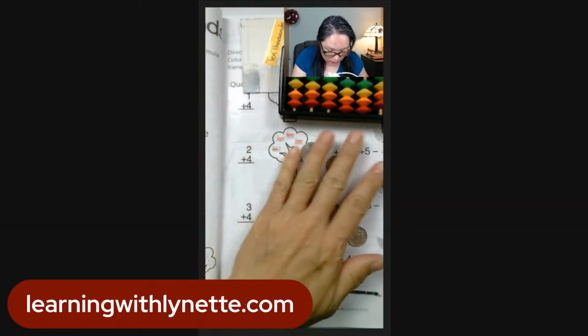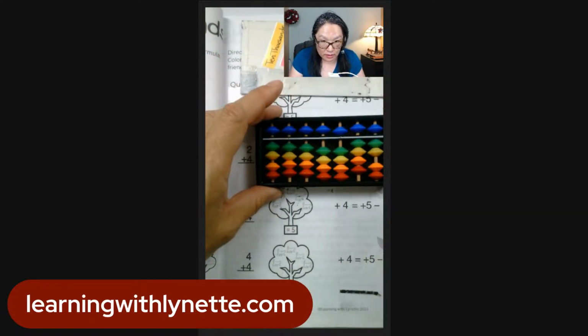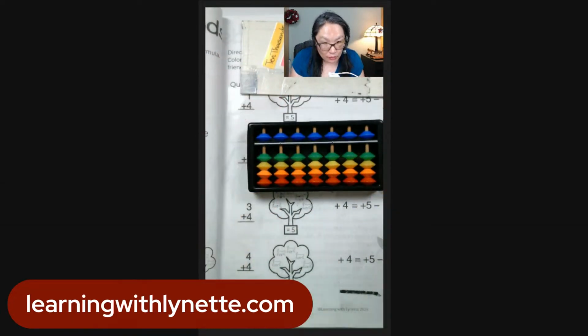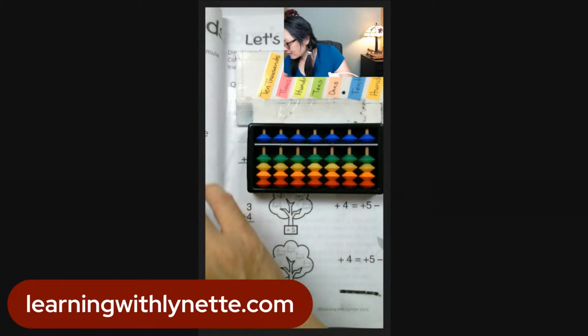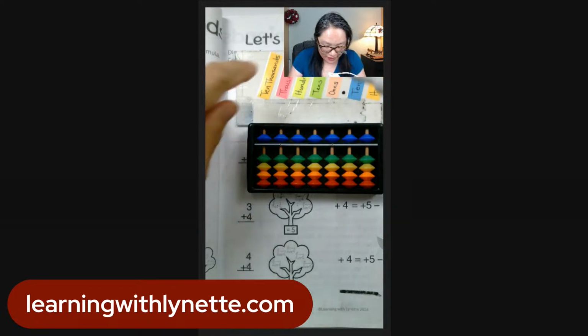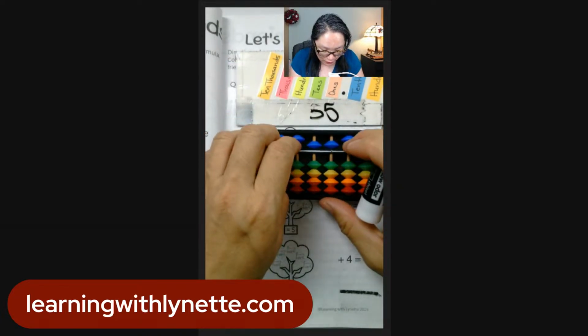What else? Do we know how to read the abacus? Are we okay with that? Are we going to continue on? So how do you represent no. Well, think about it. If it says two fives, then it's 55, right? Five, five. That's what two fives look like.